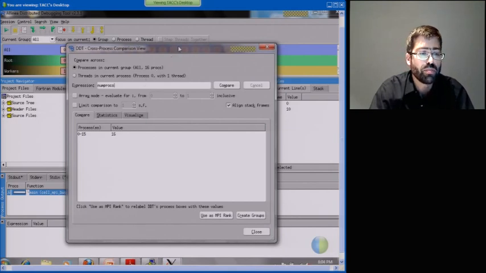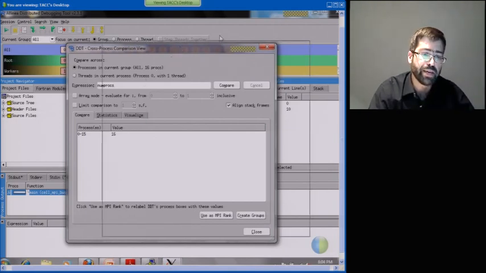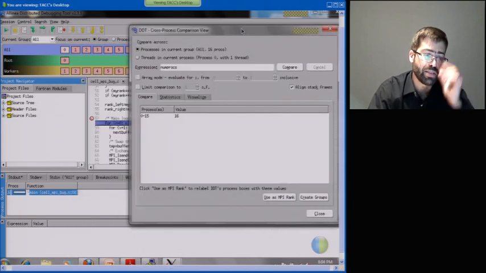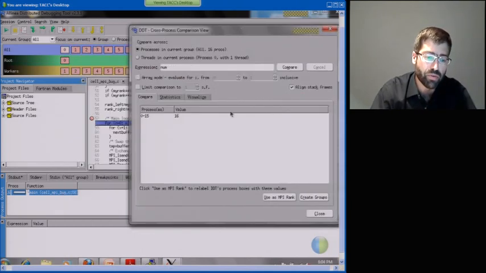Now what if I want to do something a little bit more complicated, and I want to have a look at the values of an array? So let me see what arrays I have here.